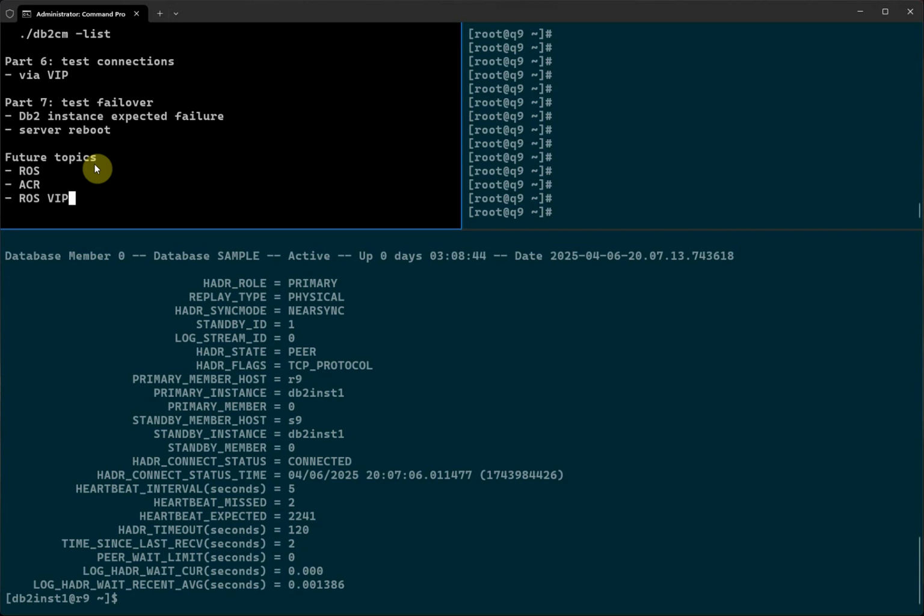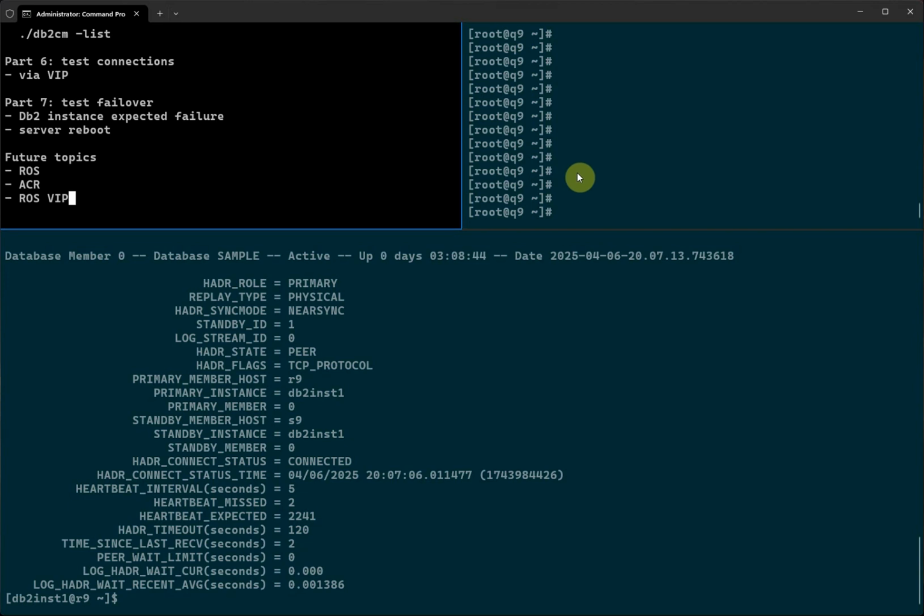But at this moment, the basic setup for the cluster is on this Red Hat 9 server and Db2 12.1. I do see some differences between Db2 12.1 and the previous 11.5.